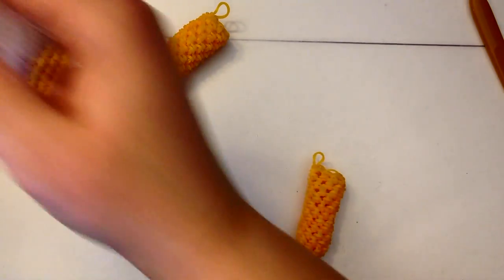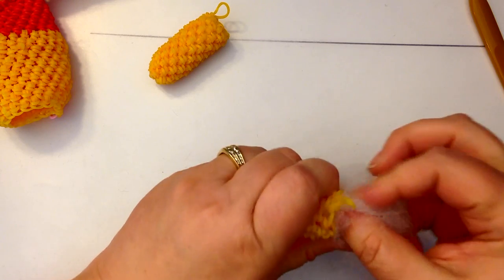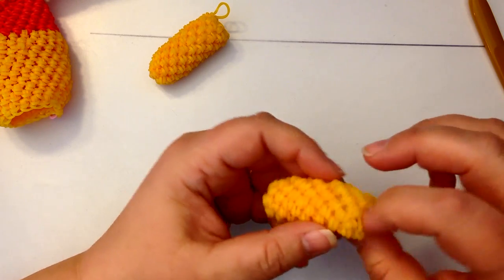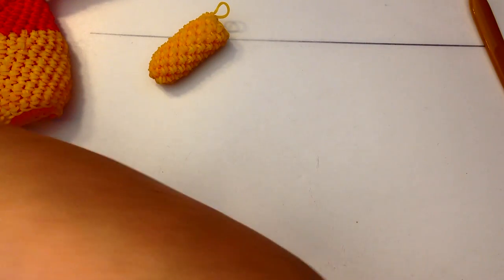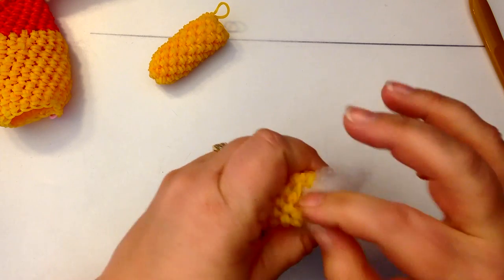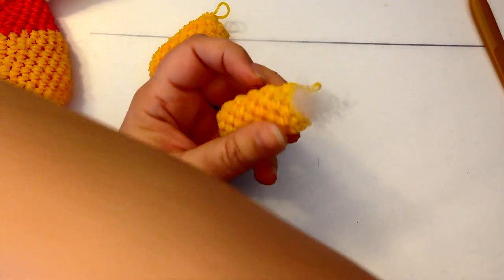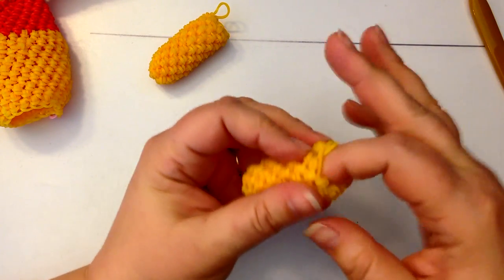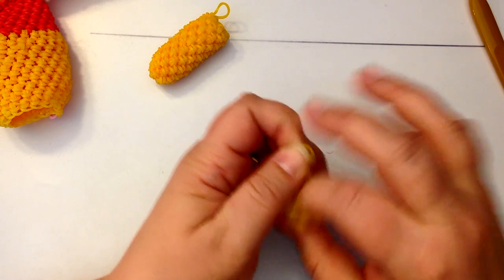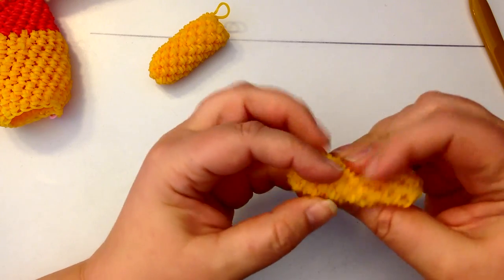So a little bit more stuffing for the other leg. Need a tiny bit more for this leg. I've got a bit too much. A bit too much, tiny bit more. So here we go. I try and get as much in as I can. I hate seeing all the little stray bits of stuffing. So stuff those in like so.